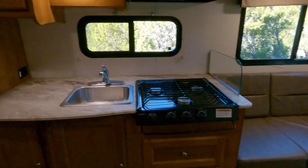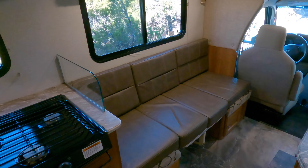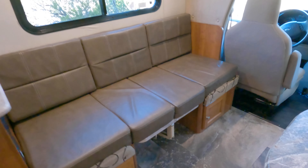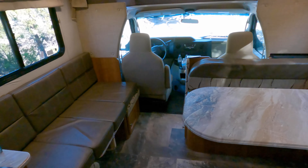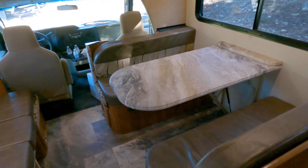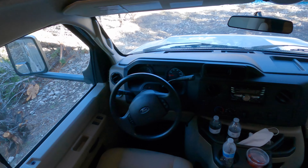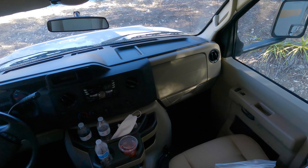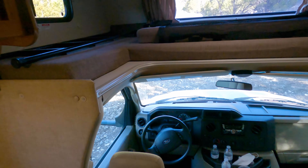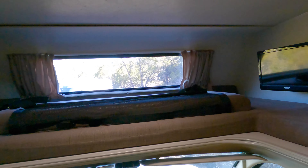We come in right into the kitchen. We have this little sofa area and it also converts to a table down there that just lifts up. We also have another dining area here and this converts into a bed too. Got the cab over here — Ford V10. There's a little step down right there, and right above is the overhead. This is the guest suite or the kiddie suite.